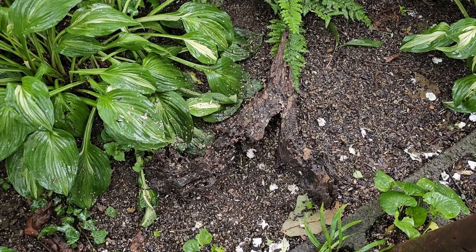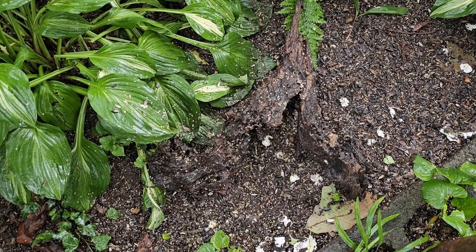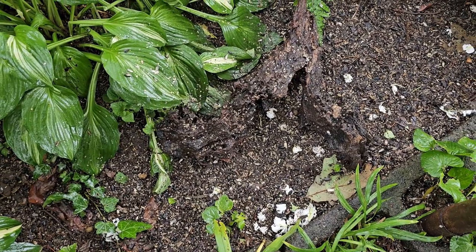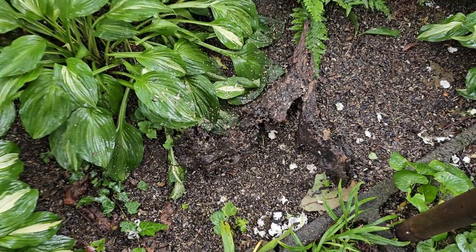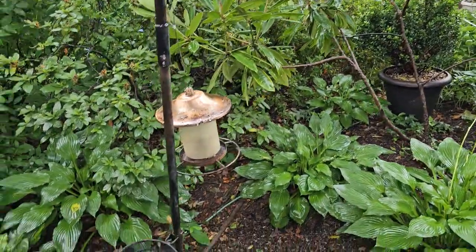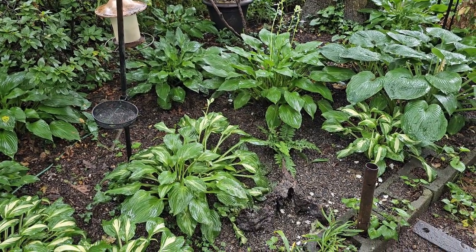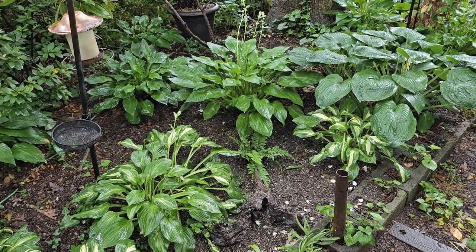It is definitely sprinkling today — our rain dance has been effective. This was an old stump found in the yard, a piece of a tree root, and it is kind of a little playground for the ground squirrels and the birds. They love to sit on it and climb under it, which is perfect because up above it is the bird feeder. This is a very popular part of the garden for critters, and I can sit inside at my chair, look out the French door, and see this area, so I wanted to make it a little more interesting.